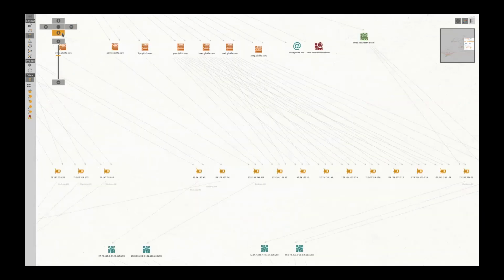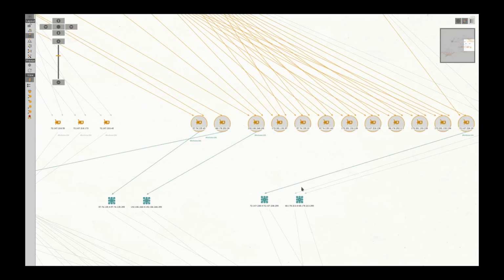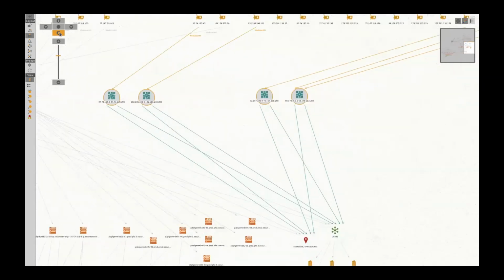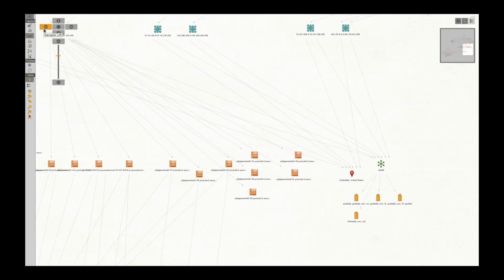You can use any mind mapping software for this, but Multigo is free, which is why I liked it. Again, down here, you can see all the different IP addresses that were associated with this domain. They're all going to have the same information on them. These are just fallback servers. Down below that is the range of IP addresses, and then we can go through and further tell that these addresses are registered with GoDaddy, and ultimately that data is sitting in Scottsdale, Arizona. So great way. That's what we call the external domain map.